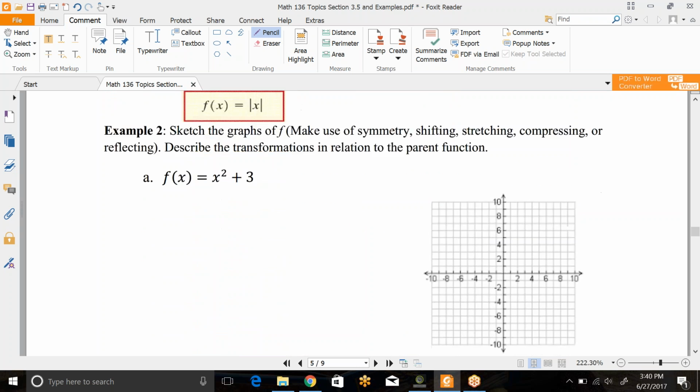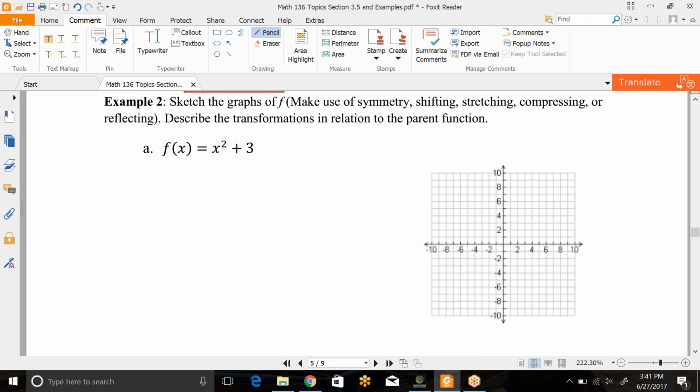So an example that we're going to do together for this video, we're going to be looking at different types of transformations. We're going to describe it, and then we're going to graph it. And so I'm going to switch it up. Every other transformation, I'll do it by the transformation method, or the next example that's very similar, I will do using just a table of values, so you can see that you can use either method for graphing these. So we're going to sketch all of these, and then we're going to describe what transformation happened.